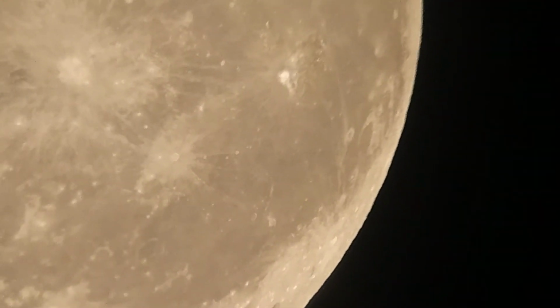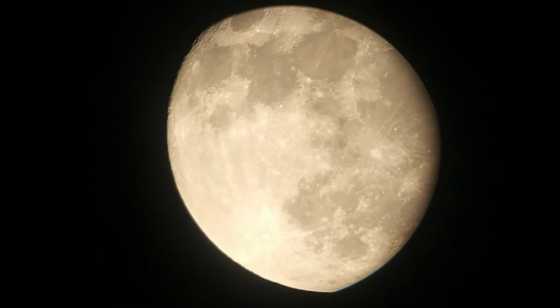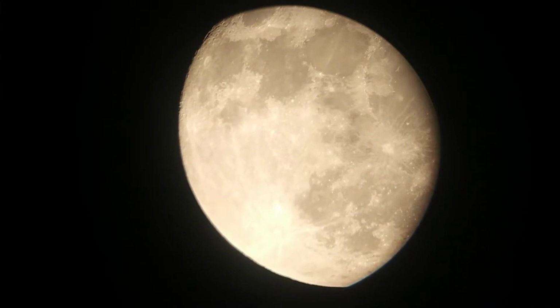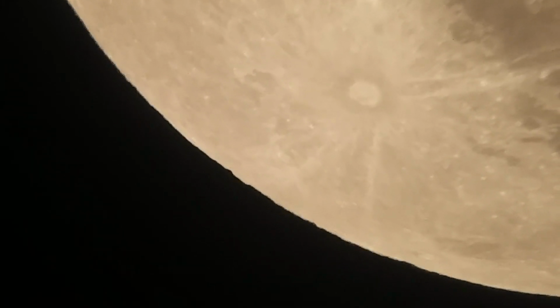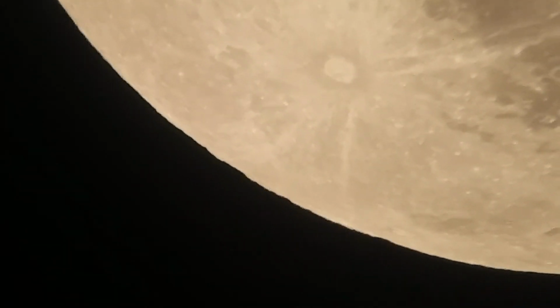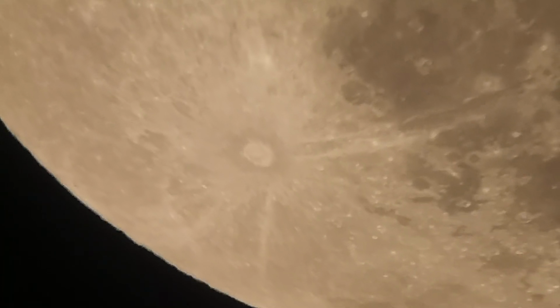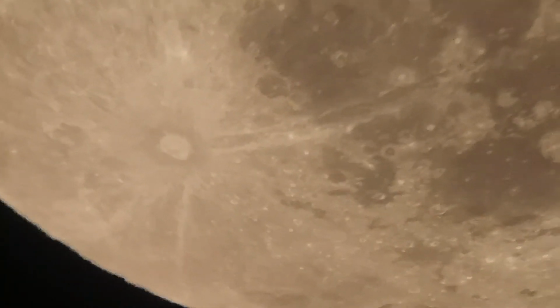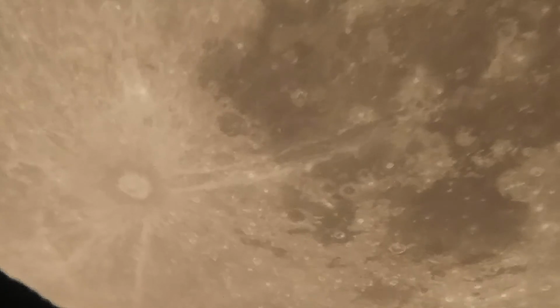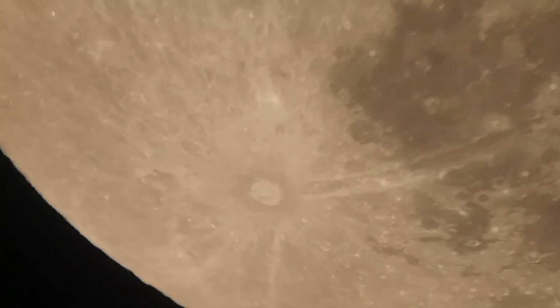Out there. And let's go ahead and take you to Tycho Crater. This one is a little bit less bright. It's got a huge trench shooting off, going slightly northeast. You can see, in the center there, that's Tycho Crater. And then I'm going to show you what I call the trench, which leads to almost like a bridge, and I'll show you that here in just a moment. When we finish that, we'll probably go ahead and end this video. I did want to make it just a quick tour of the moon.